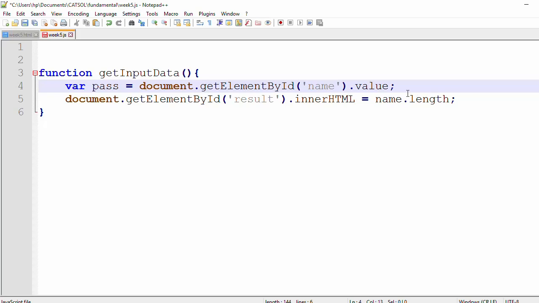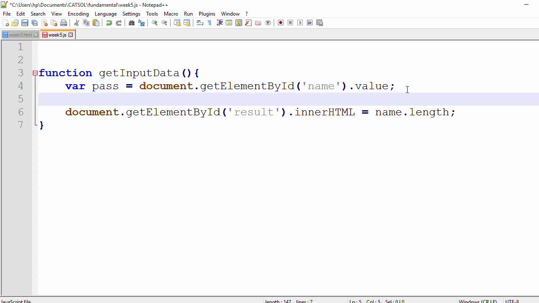Okay, now we want to do an if condition here.